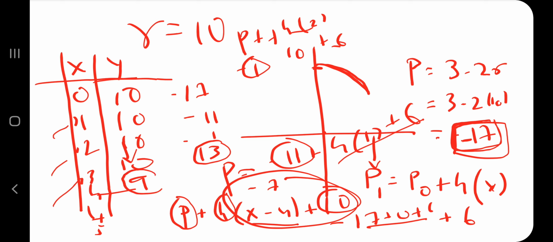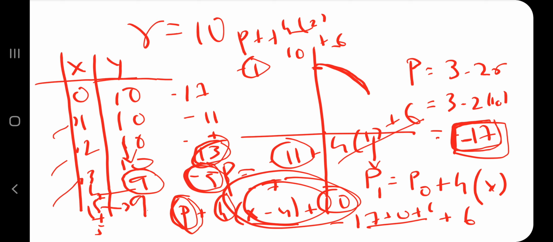The previous p value is 13, right? 13 minus 18. What is 13 minus 18? Minus 5. So the next value I get for p is minus 5. So I got less than 0. I'll keep it the same. I'll keep the y value the same, 9 only. So for 5 also it is 9, and I got minus 5. Since I got negative, I'll use the previous formula, which is p naught plus 4 into x plus 6.